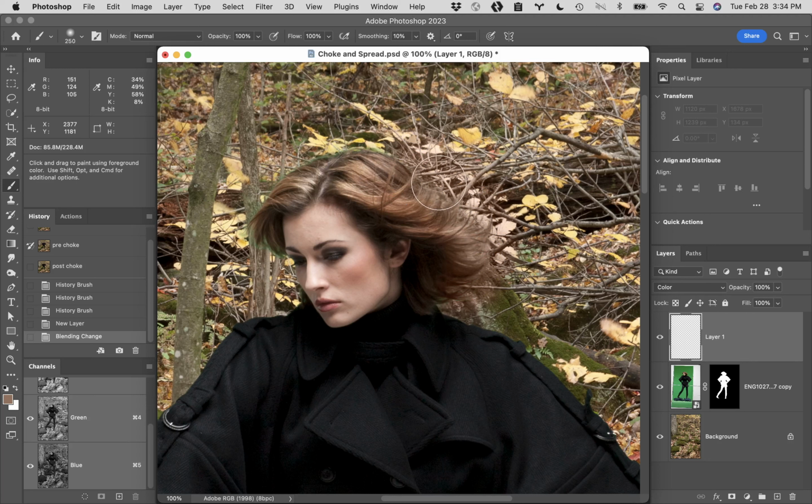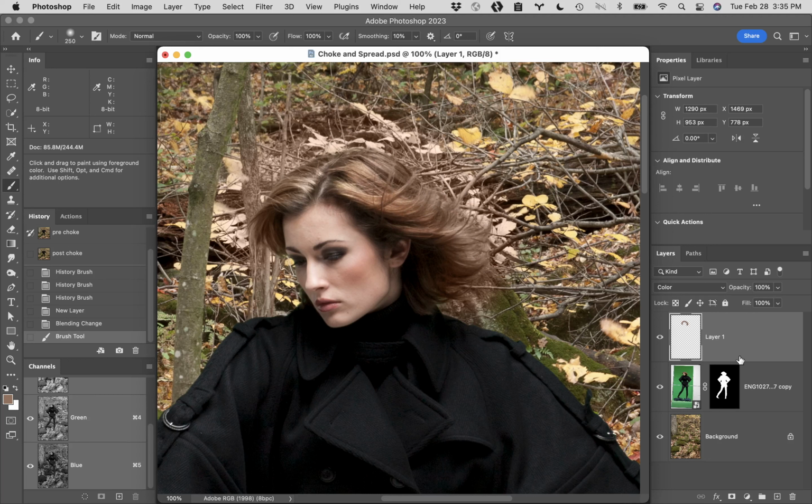And again, you'll notice that the color spill removal that I'm doing is now coloring all of the leaves in the background, because this is what my layer looks like. And all of that, look at that. It's put a whole halo around her. It's made all the leaves behind her that same color.